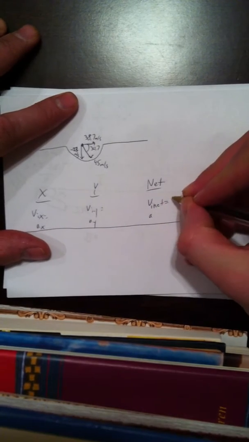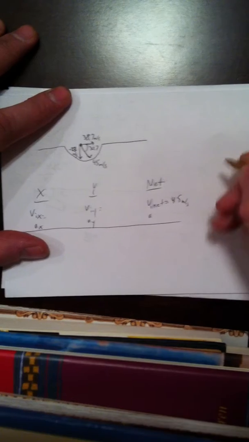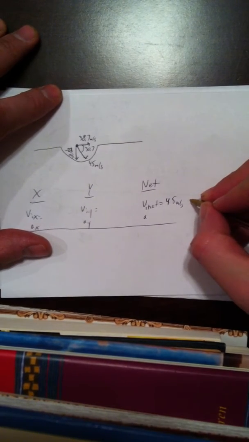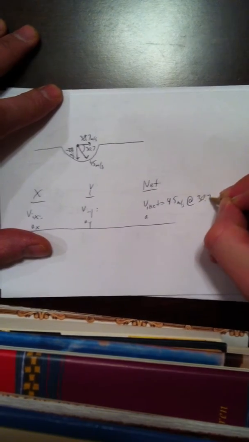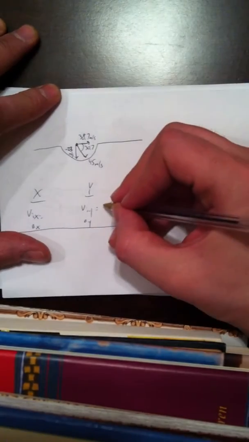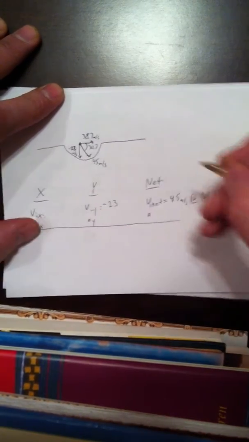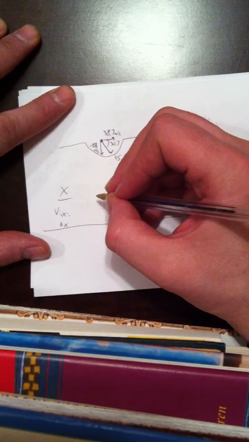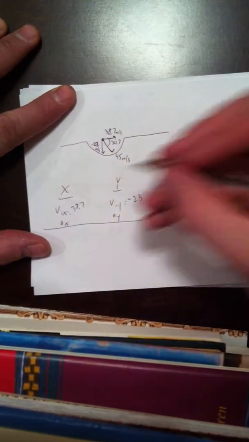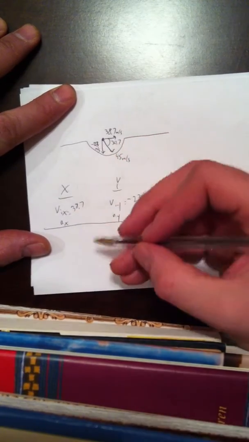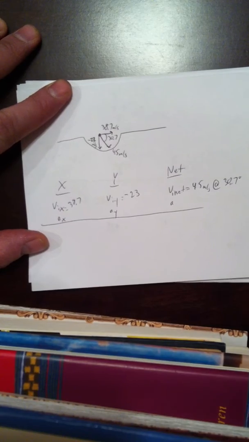So this was 45, which I got from Chapter 2 at the end of it, and now it's the initial for Chapter 3, which was at 30.7 degrees. And this viy is negative 23, and this is 38.7. Big misconception is to make that equal to 0 and that equal to negative 10. You only do that when it flies freely. Okay.